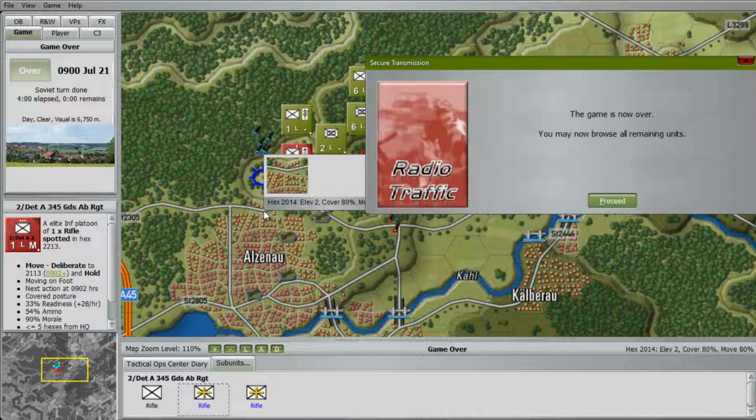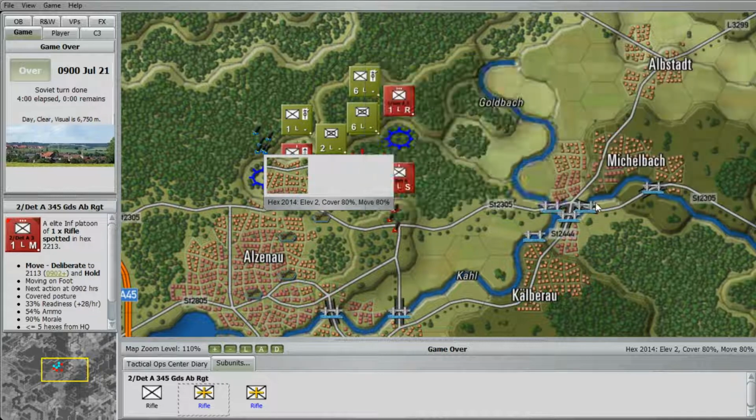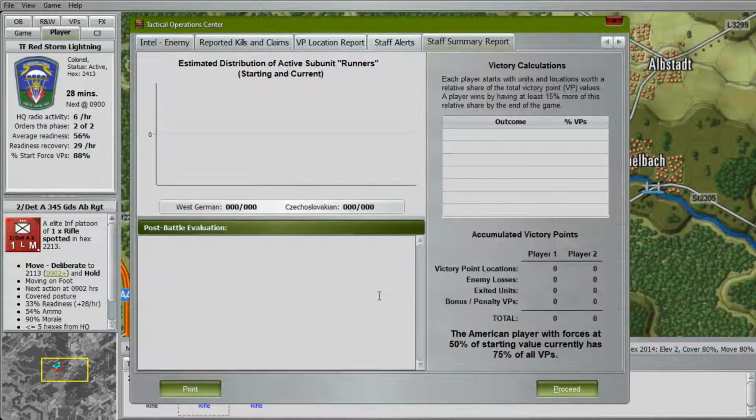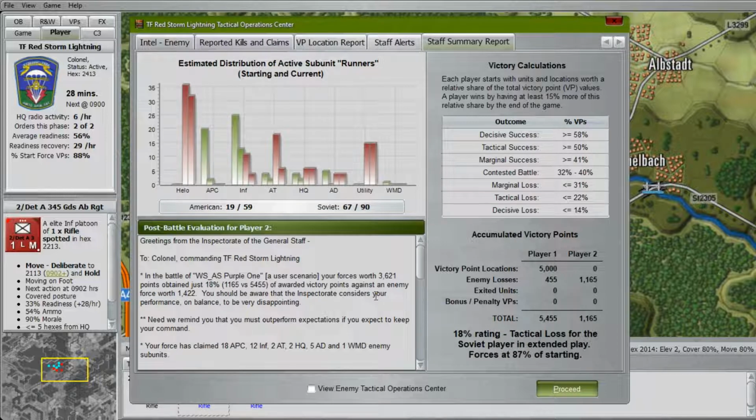Let's have a look. Pray for me. Active units is Warsaw Pact 5,000 units. Control will pass to NATO. Right. NATO units with 6 sub are within range. Total effect is 120. 7 subunits in range. Will pass to NATO. Tactical loss 18% again.